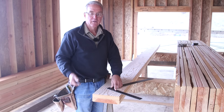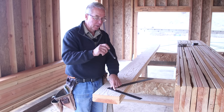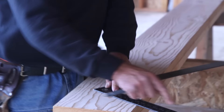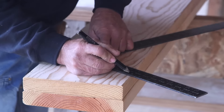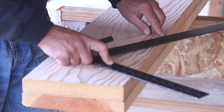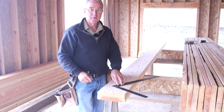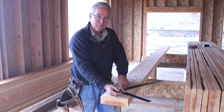The plans tell me the pitch of this roof is 8 in 12 — that means 8 inches of rise and 12 inches of run. To mark that onto the board, you'd find the 8 on the tongue, or skinny side of the square, and put it exactly on the edge of the board. Then find the 12 on the blade, or wide side, and align the 12 on the same side of the square with the same edge of the board. Mark it — that's the pitch cut at the top and at the bottom of the rafter.